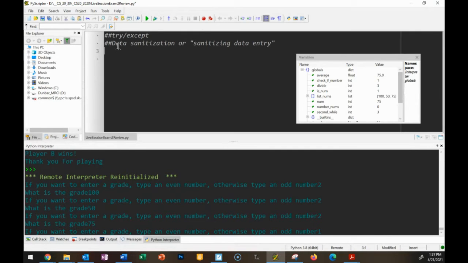You have to have a program that's going to be flexible enough to either get them to enter the data again, or at least inform them in some way that their data is incorrect. And one of the ways we can do that in Python, probably the easiest way, is to use the try and accept blocks. And there's a whole bunch of stuff you can use within try and accept, and finally commands to sanitize and check your inputs. But we're just going to do the very basic stuff for now.